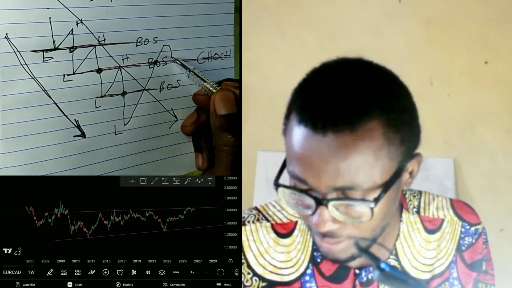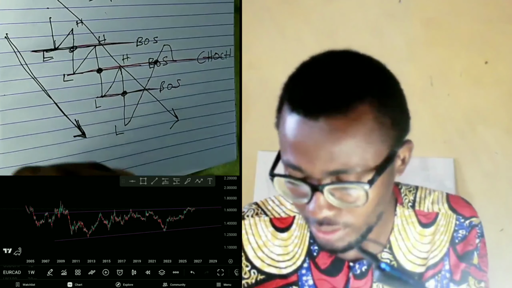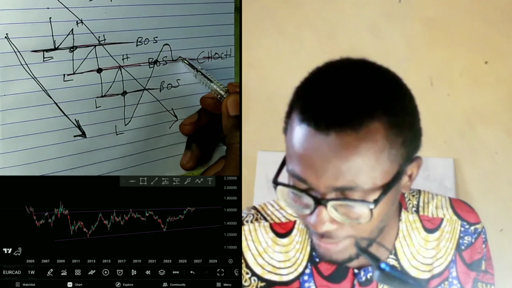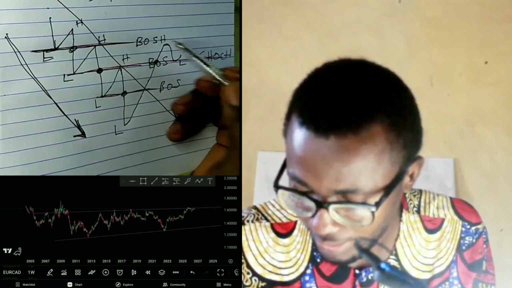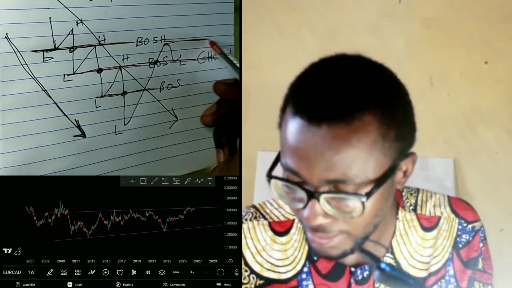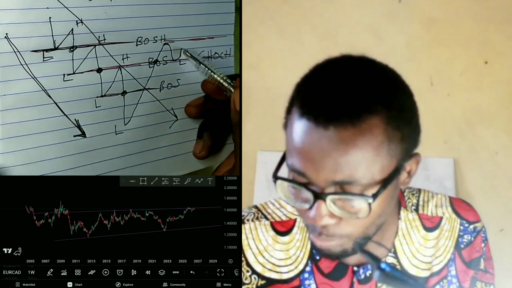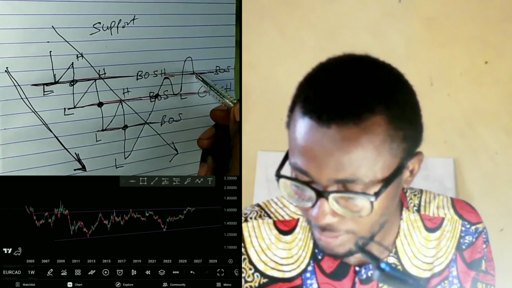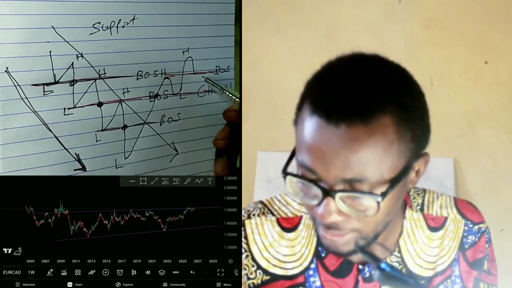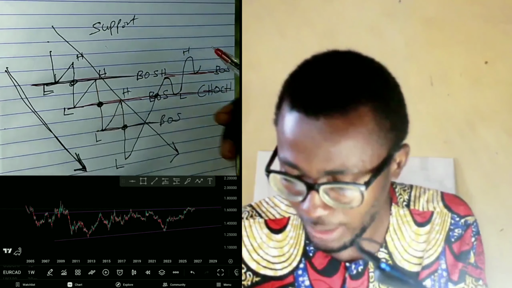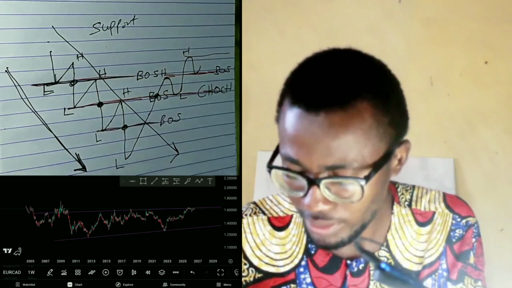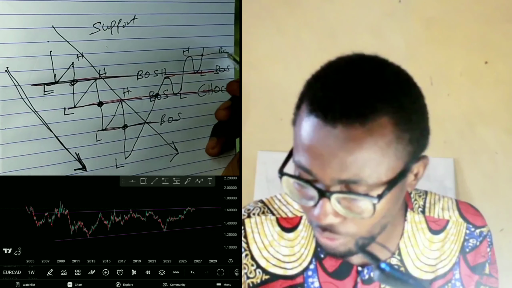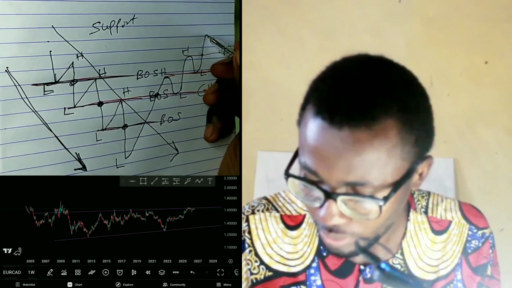So we now reverse. As it reverses, this is now what? A low. This is a high. So this high is having this level. It broke this high. This is what they call break of structure. It reverses. Now this is a high. It comes up again. Look at this level. Now this is a low. As it broke this level, it's called what? Break of structure.